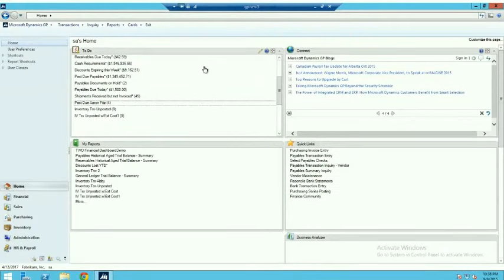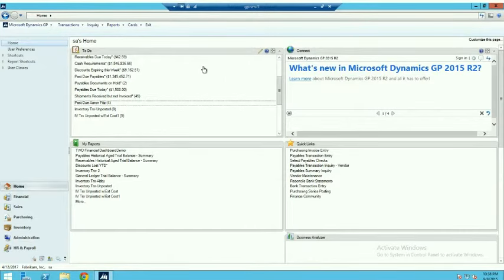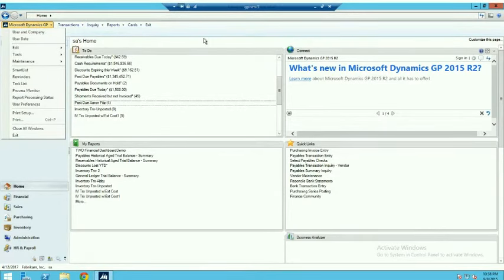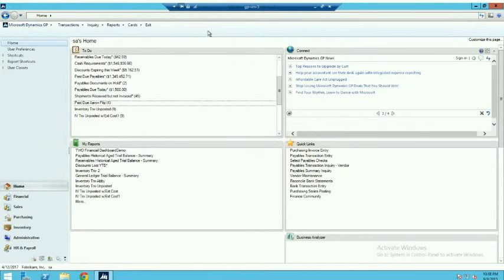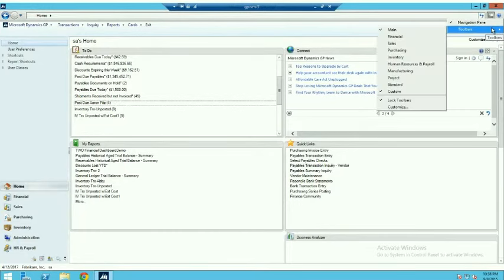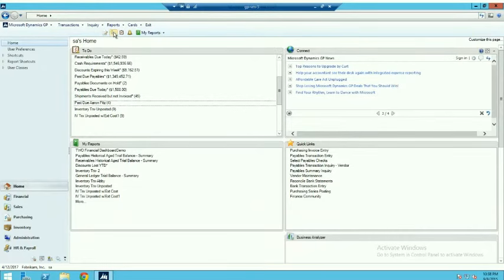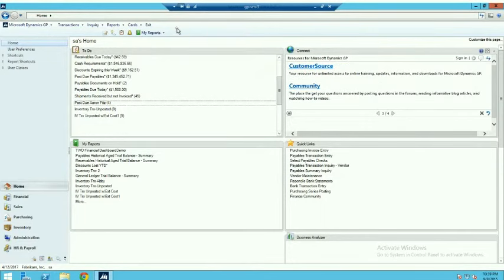Okay, we're back in Microsoft Dynamics GP, and I want to go over those extras. So we're going to add the SmartList icon. Currently, I have to go Microsoft Dynamics GP, SmartList. That's just too many clicks for me. I just want to have to do one click. So if I go to the right-hand corner and click Toolbars, and then click Standard, this adds a little light bulb here, which is for SmartList. It also adds general transaction entry, tasks, reminders, and my reports. So this is useful if you want just one click. I want a shortcut.